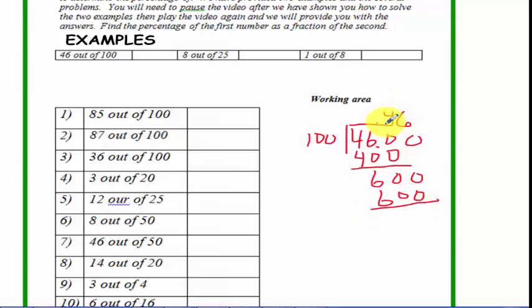However, we need to convert this to a percentage, and to do that we must always move our decimal point 2 places to the right. So I'm going to move it right over here. So our answer then is, I'll write it up here so you can see it really clear, 46%.